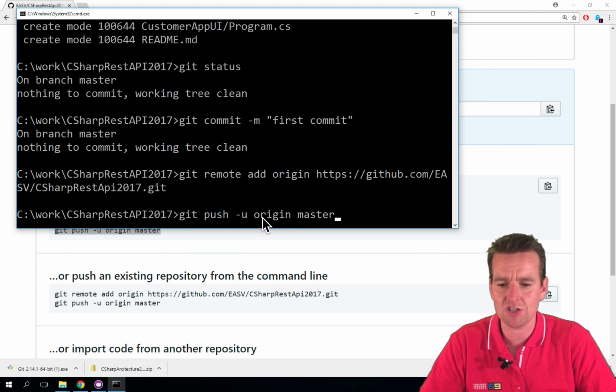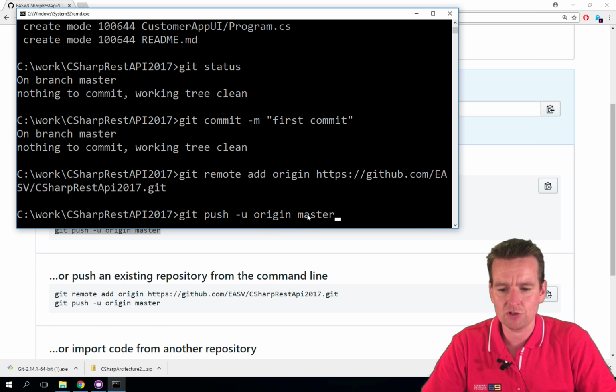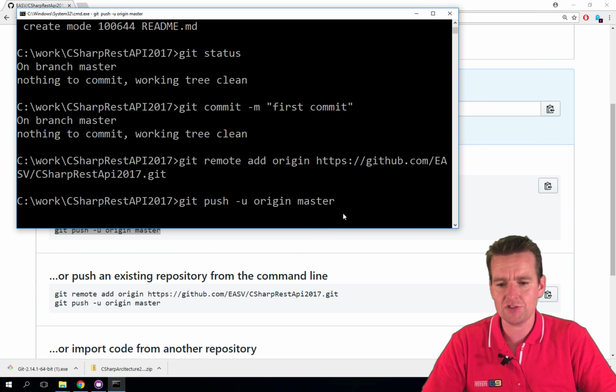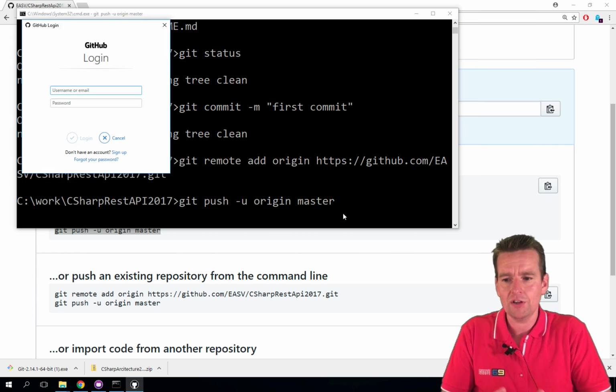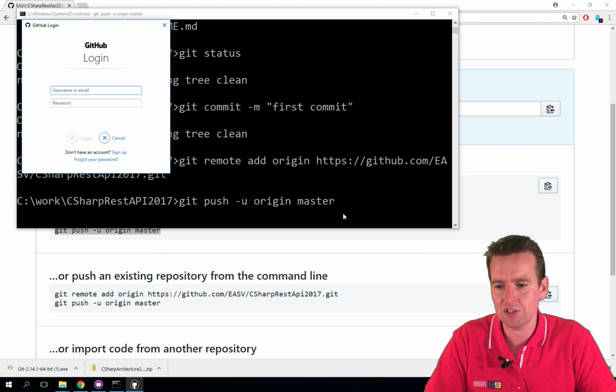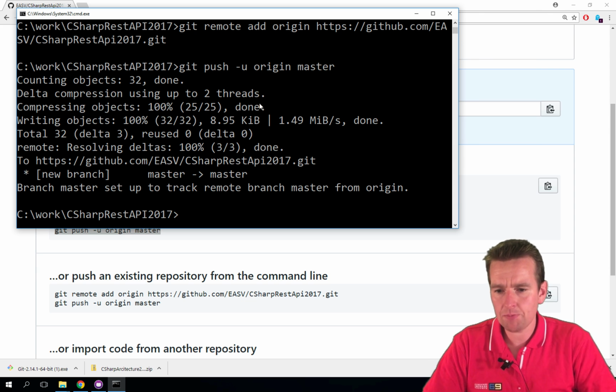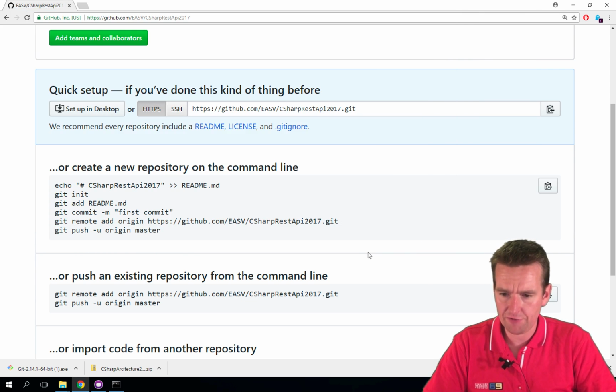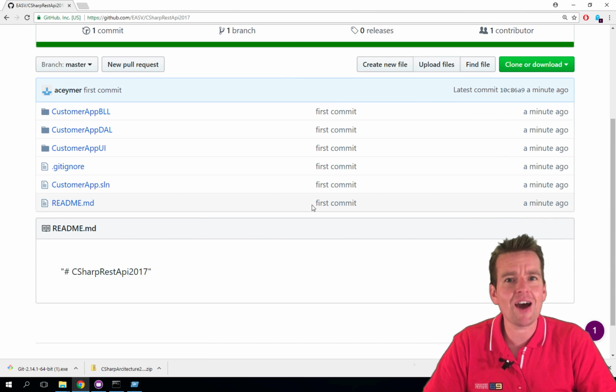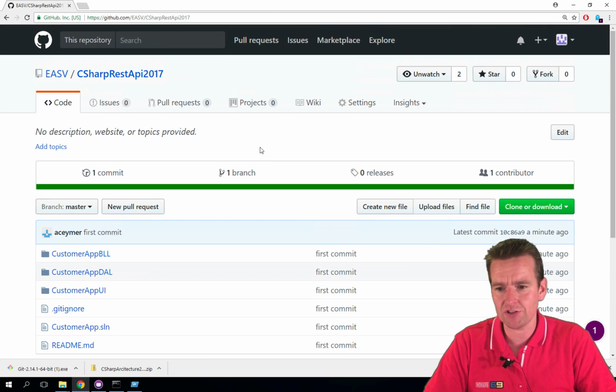And the last thing I want to do is actually just push. And the first time, again, you have to tell it, master, that's where I'm going to push it. Origin is where I'm going to push it. Master is where I'm actually at right now. So what I do here the first time is send this from local to the actual cloud. And then I, of course, need to log in the first time. And when I've logged in, it pops up here and shows me that it should actually now be on the right Git repository. And if it is, I refresh up here and you'll see the information about how to do it goes away. And now my Git repository is actually created.